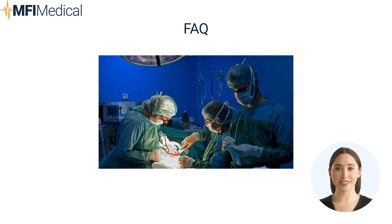Why is defibrillation equipment necessary in surgery? Defibrillation equipment is essential for restoring normal heart rhythms during cardiac emergencies, providing immediate electrical shocks to the heart. What is the purpose of electrosurgery in surgical procedures? Electrosurgery uses electrical currents to cut tissue and coagulate blood, enhancing precision and minimizing bleeding during surgery.